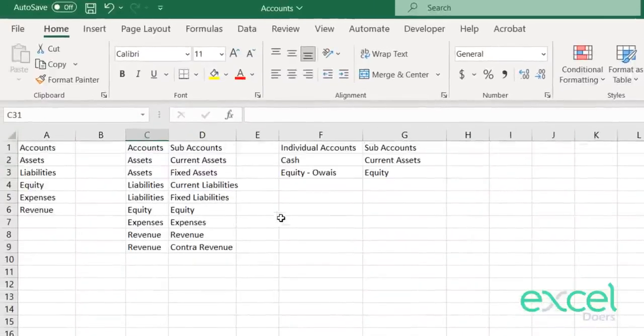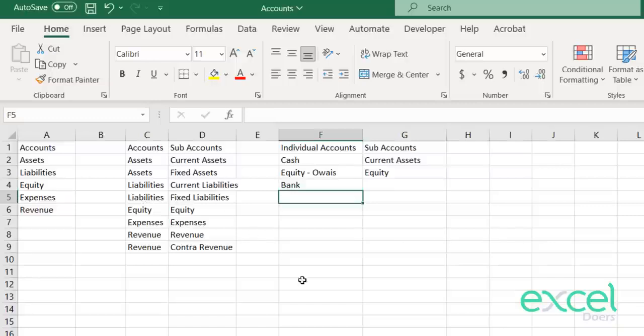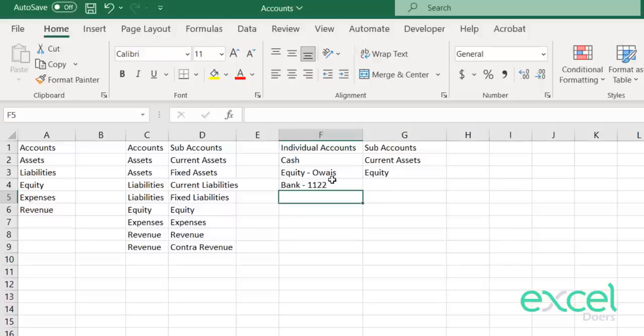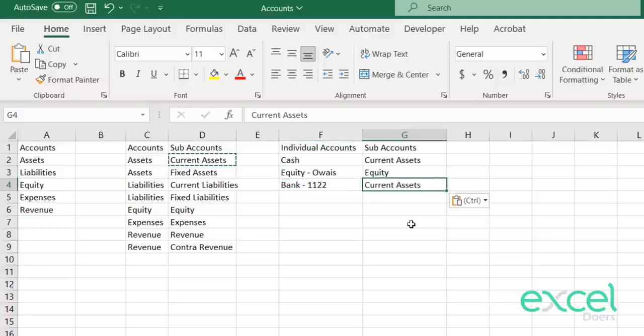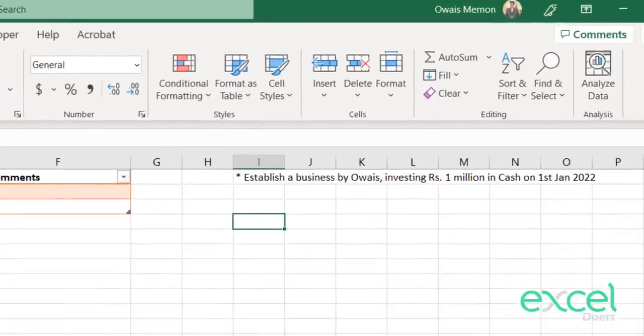And here I will say, this is my bank. If you have multiple accounts, you can use it like this. For example, 1122 is my bank account. So I can call it, this is my current assets.